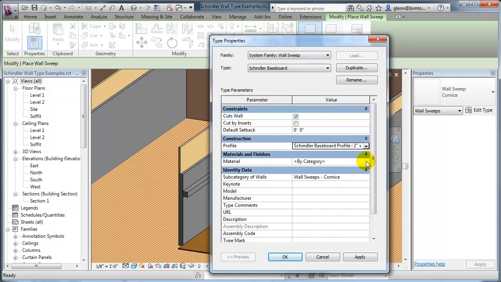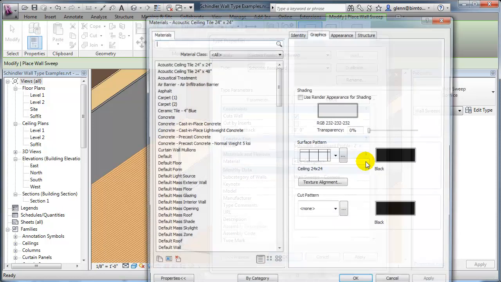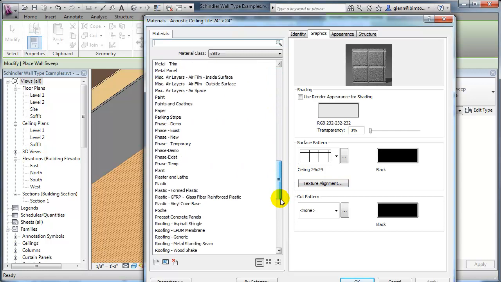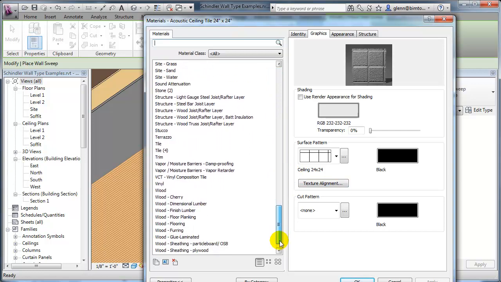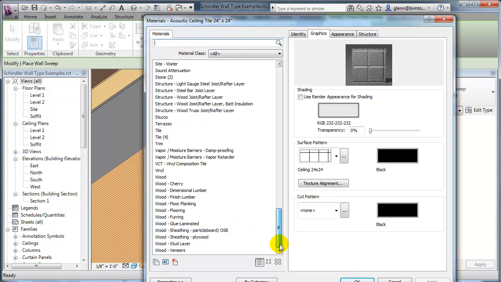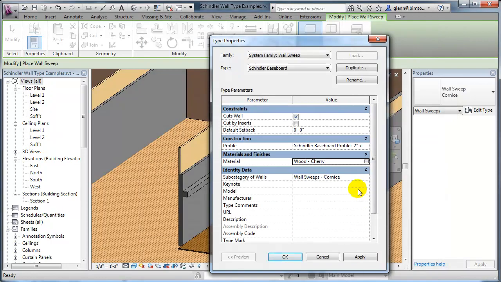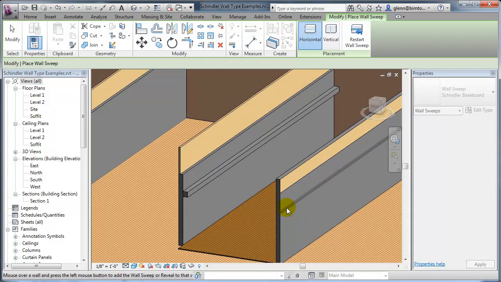We can give it a material if I want. For example, let's give it like the finished wood or something like that. Did I have any finished wood? I'll just make it cherry for now. We can give it a subcategory. I'll just leave it at cornices. Say OK. And now we can go through and place that.